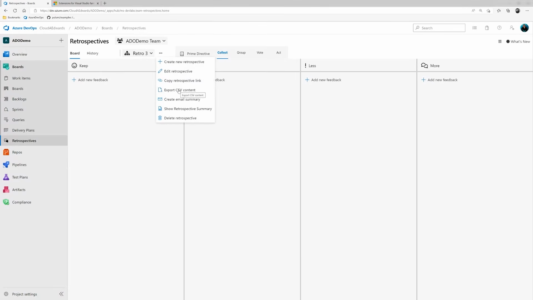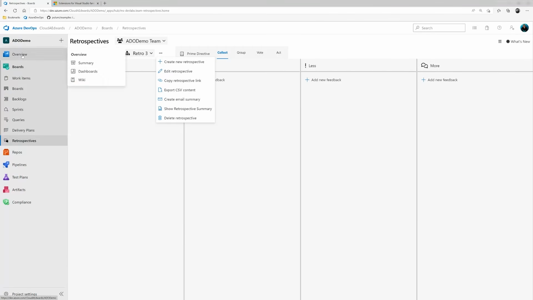Again, this is where you might want to have a retrospective that is anonymous. You can also send an email to the team to remind them, hey, we have this retro today. Going to the next sprint, this might be really helpful. The other thing you can do is show a retrospective summary of all the retrospectives you had and that existing one to know what actually happened and have that traceability.